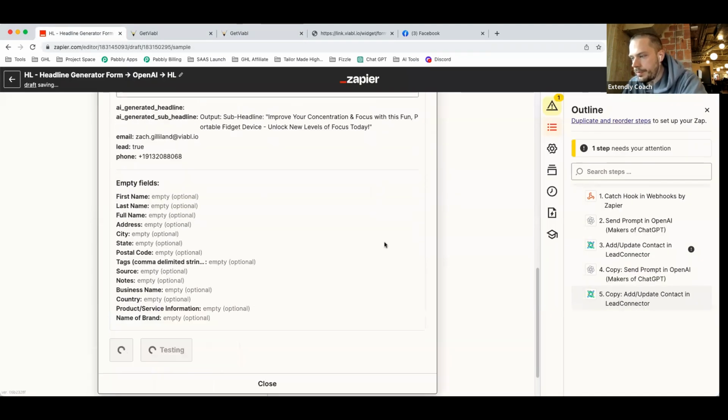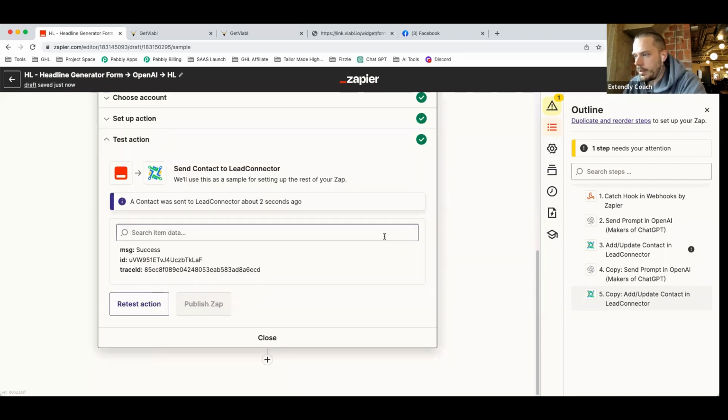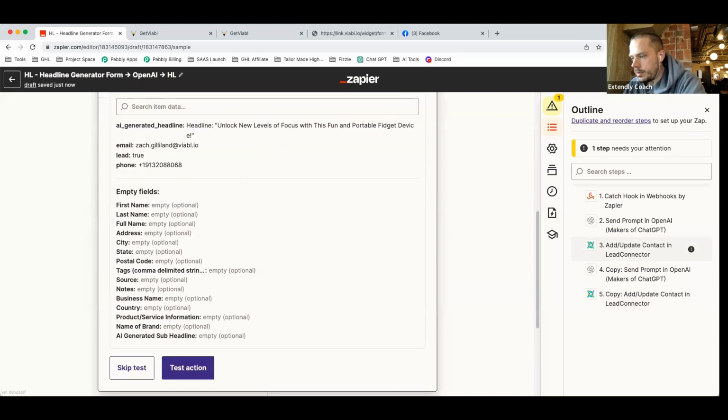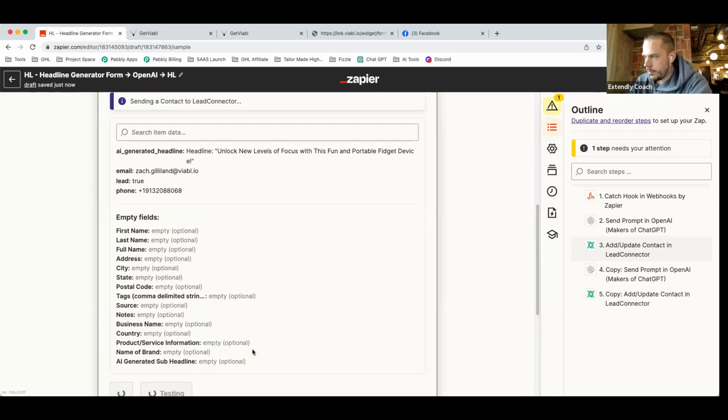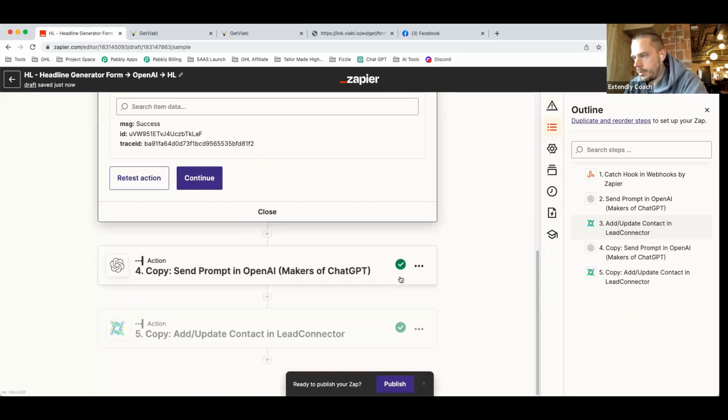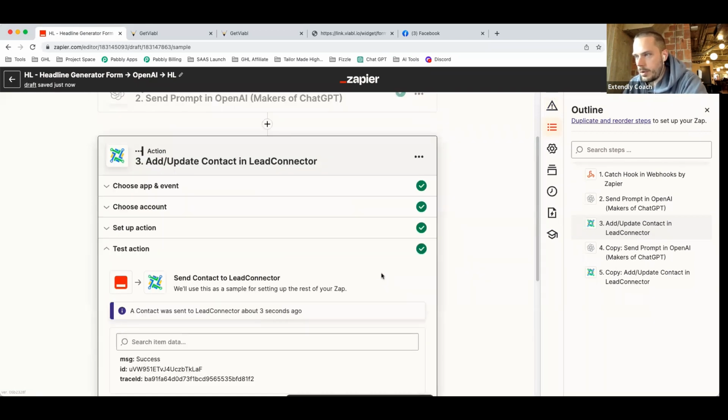So we'll test this, then we should get a green check. Cool, green check on that one, and then we'll test this one. Green checks on that one also. So what does that mean?